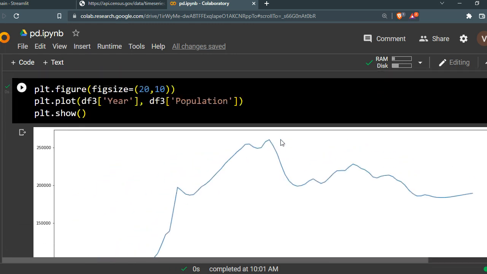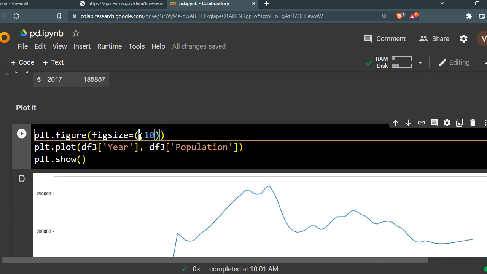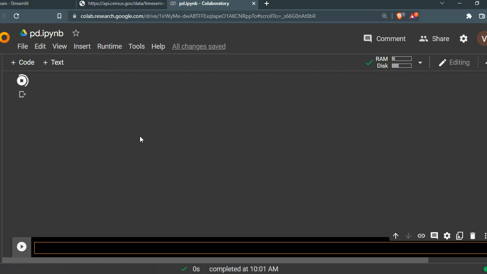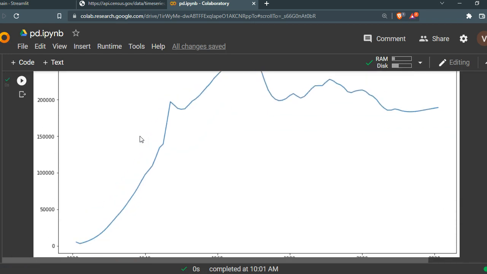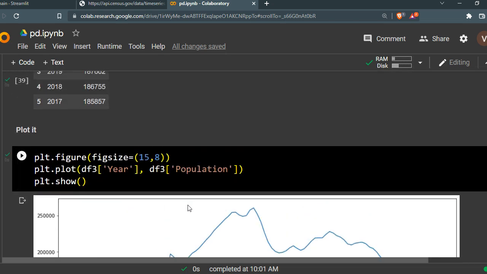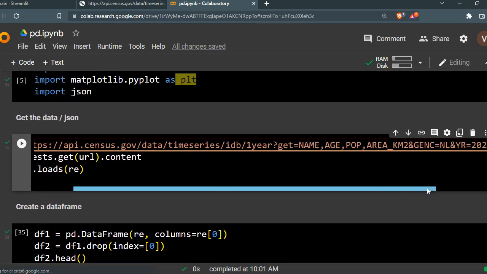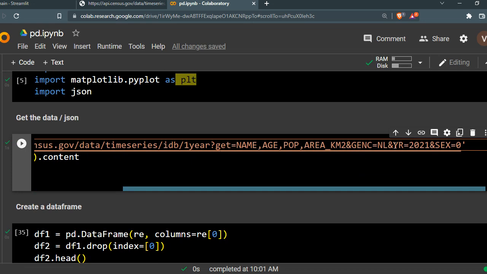It's a bit too big maybe, so let's just change it to, I don't know, 15, 8 for instance. Yeah, okay, so you can see this now. It starts from here, and from, I don't know, 1920, and that's for Norway, by the way, because we said that here, you see here, where was that, NO, where is NO?